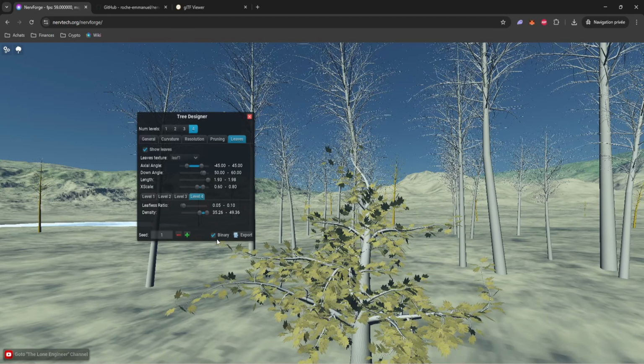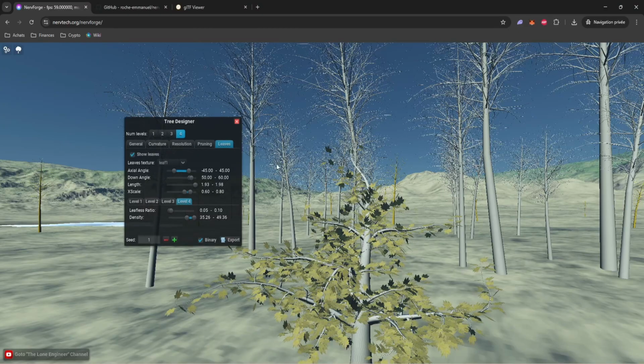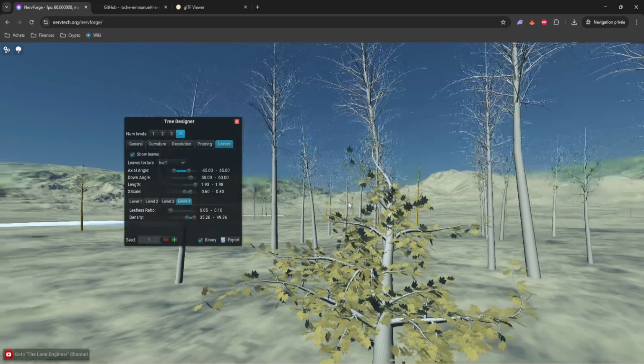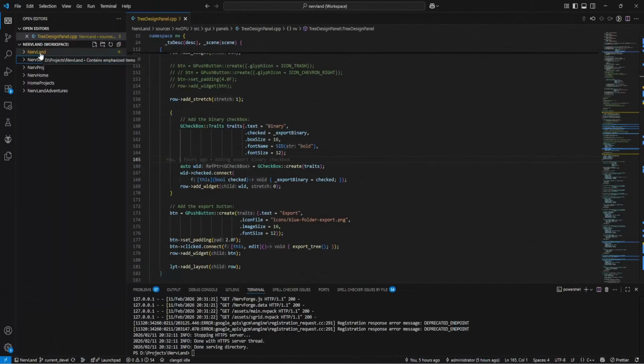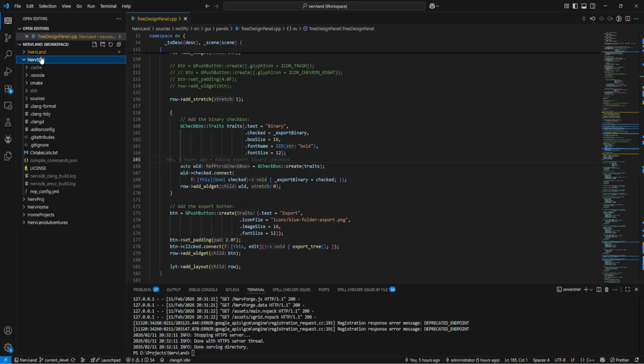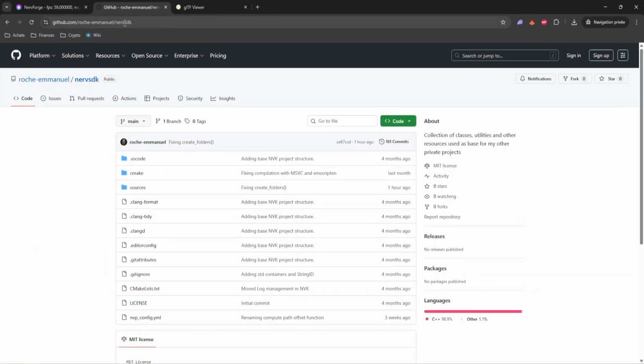But then I thought that maybe I should mention that in fact, this project here is built with two separated projects. So we have the NervLand project itself, which is the main one, providing all the elements for the web GPU display and advanced stuff. But in fact, I started to extract some base components and put all of them in this NervSDK project. And this NervSDK is currently open source, so you can access that if you go on this GitHub repository.